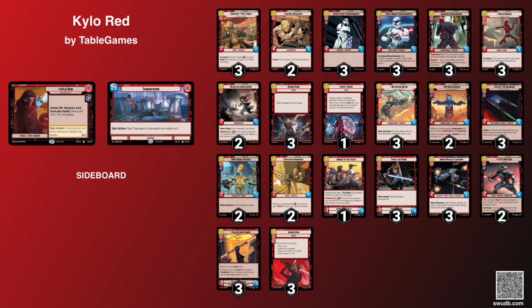It's a 2-resource 2/3 that while you control another Mandalorian unit, like a Bo-Katan Kryze, it gets Overwhelming Saboteur, which can be a good way to get around Sentinel. But while you control another trooper unit, it gets +1 power. And pretty much every single unit in this deck is a trooper.